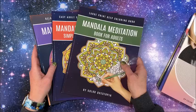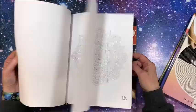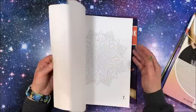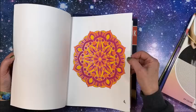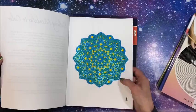So this one is a large print, deep coloring book. This is Mandala Meditation. And I don't know if I even got to coloring out of these. You can see they kind of have the mosaic look to them where you don't have to color in the lines. Oh, I did do that one. Yes, and I used my Divicle dual metallic gel pen. This one is done in pink to outline, and it looks kind of cool. And on that one, again, I used a coordinating color, so it kind of hides it, but if you turn it the right way, it shimmers.